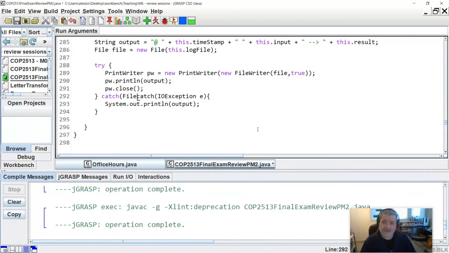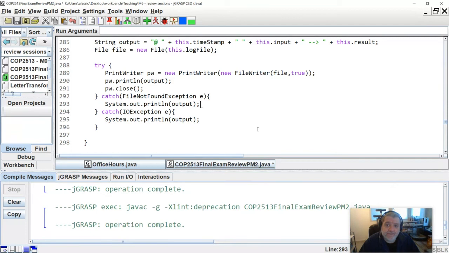Catch file not found exception e. And what am I going to do if I catch that exception? Well, same thing. If I cannot find the file that I'm trying to write to, I'm going to just display the log entry to the console instead.